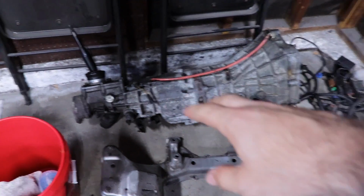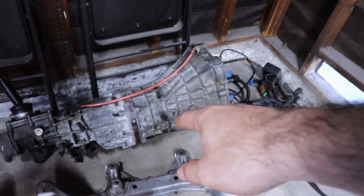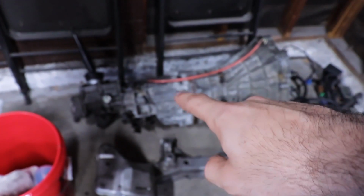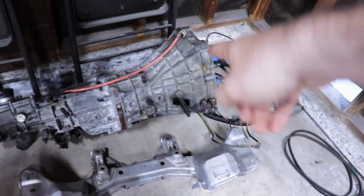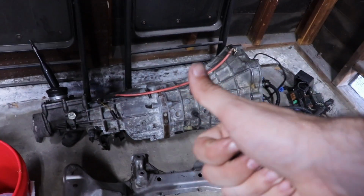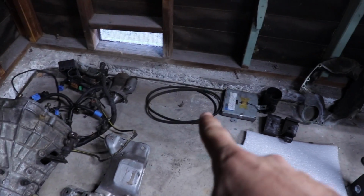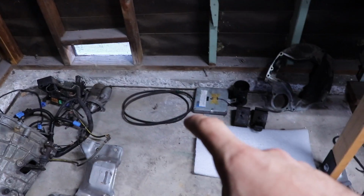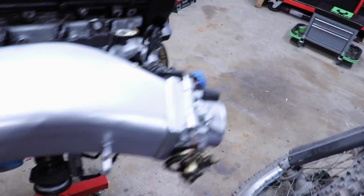RB20s have the same transmission as a KA, and I think an SR as well. It's just the bell housing is different. So if this transmission ends up being bad, then just get a KA transmission, throw the RB bell housing on, and then you'll be good to go. There we have the stock ECU. That's not going to be used. I've got two spare belts because one was the power steering, the other was the AC. They're the same size as the alternator belt over here. So I'll have two replacements, which is pretty sweet.